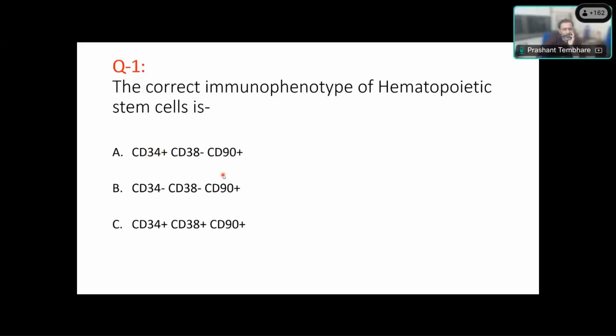We know that this is the correct answer because all hematopoietic cells are CD34 positive, but the one which is CD38 negative and CD90 positive is the hematopoietic stem cell, the earliest stem cell. The one which is CD34 negative is not part of the stem cell compartment, and the ones which are CD38 positive and CD34 positive are committed cells. That is myeloid progenitor, committed either common myeloid progenitors or common myeloid lymphoid progenitors.